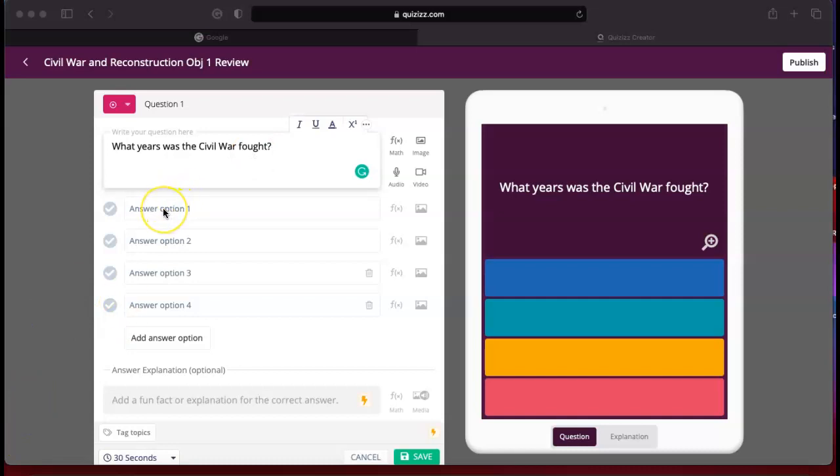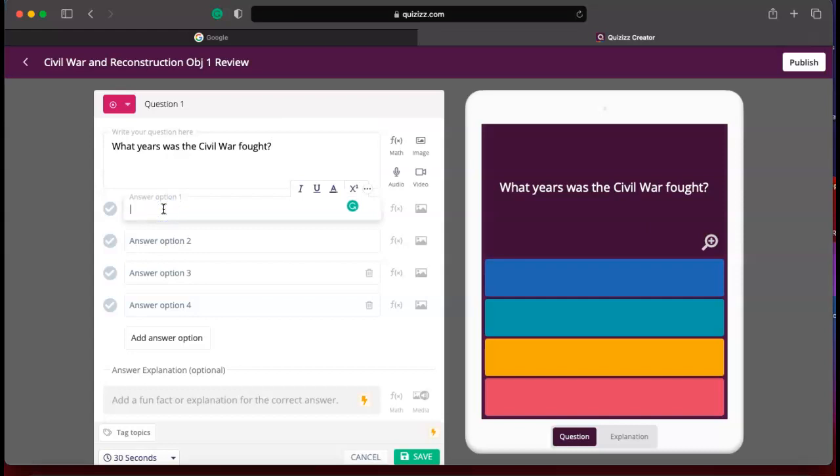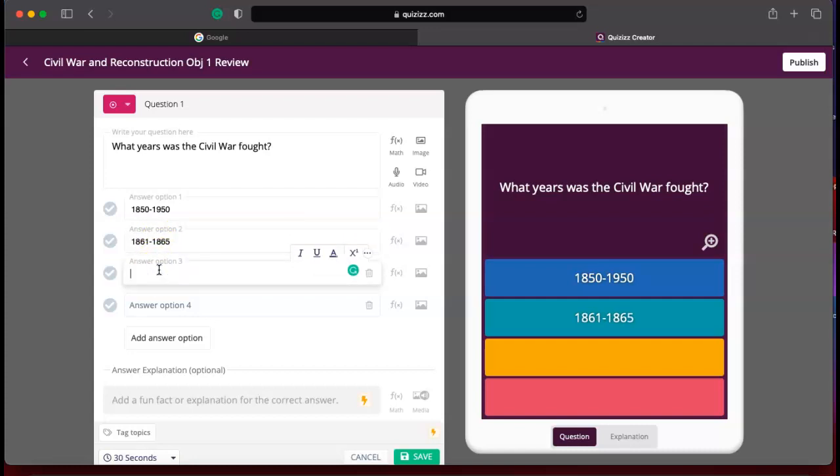So now that I've given the question, I'm going to put my answer choices in. Once I type my answer choices in, I'm just going to do 3 for this one. And I'm going to select the correct answer. So now I've selected the correct answer.